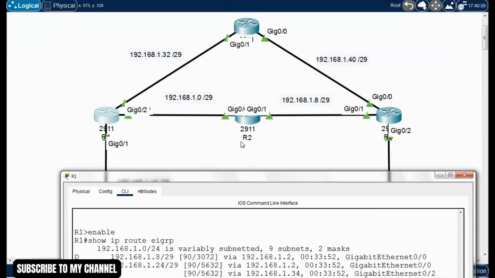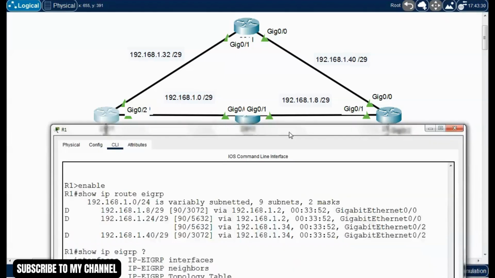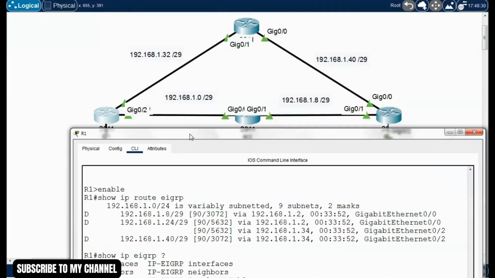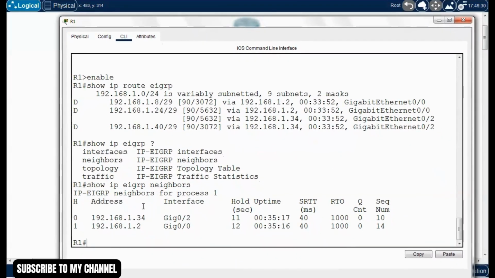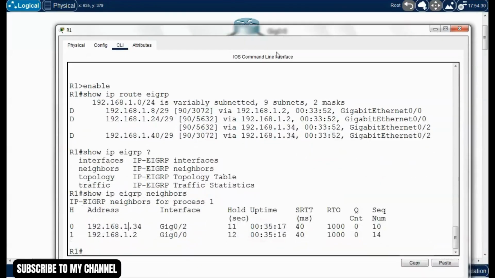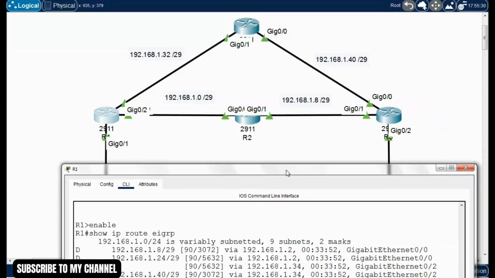Let's pretend that we don't know what is the next router that the R1 is connected to. By typing this command, show ip eigrp neighbors, we can actually see the router's neighbors using EIGRP. This is the first one, 1.34, and 1.34 is going from R1 to R4. And the next one is the 1.2. This is from R1 going to R2.